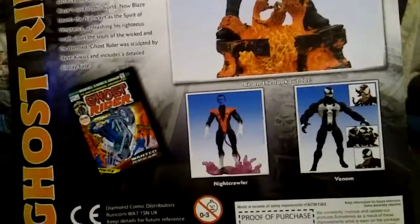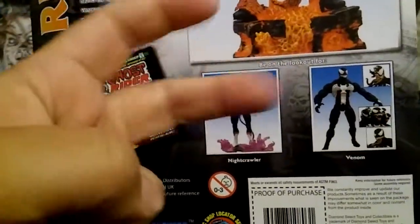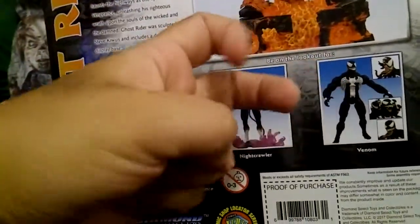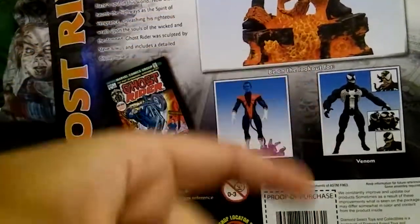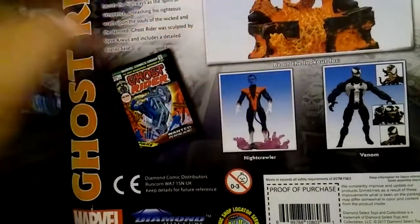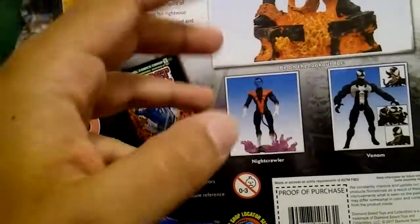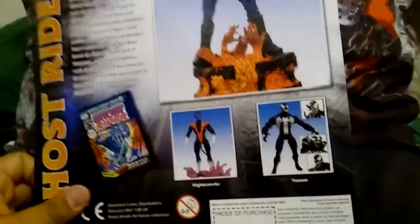And here are some of the figures from Marvel Select. This is my air quotes. That's what you're looking at. I was trying to think when I was looking at these pictures, what do you call these? They're called air quotes. But anyways, that's later on in the video. We're going to take a look at this review right here.